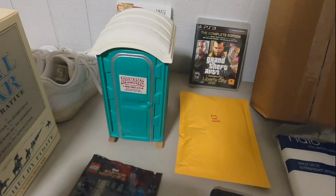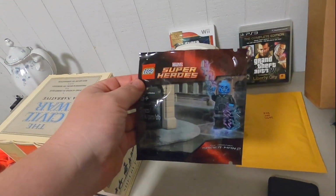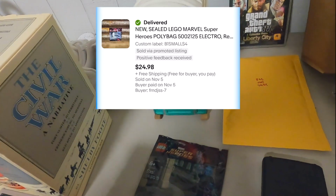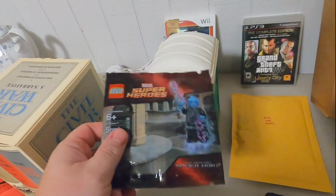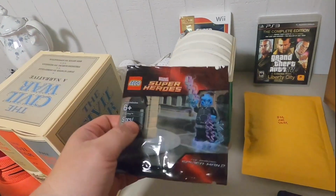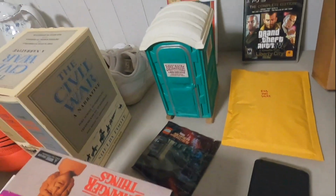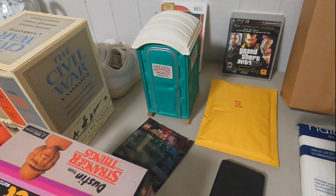The next one here, boy, I learn stuff every day. A Legos minifig. Look at how easy that is. I love it. A Legos minifig, brand new in the package, still sealed. And that thing went for $24.98 shipped. I mean, what? You're going to spend $4, $5 on shipping for that, maybe, with a first class package, and make $20 easy. It came in one of our Lego hauls that we did. I think we bought like $30 worth of Legos from a guy and got a good deal there.